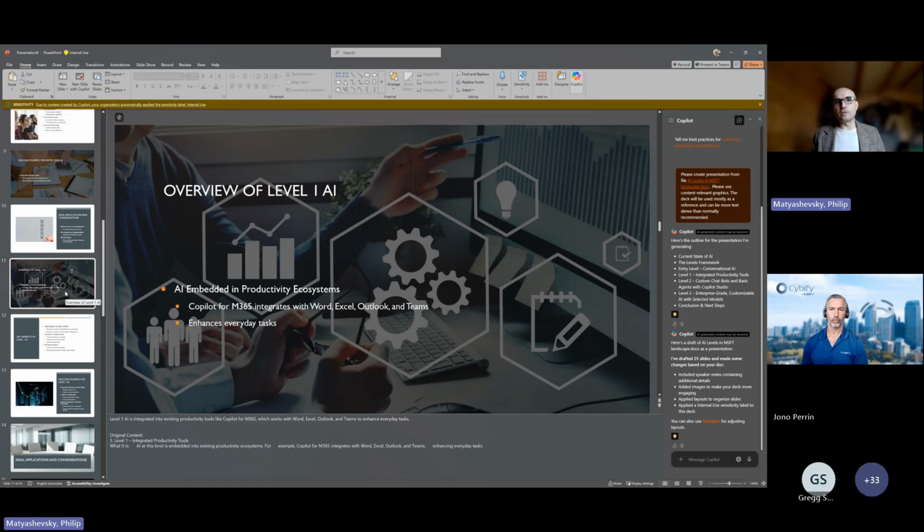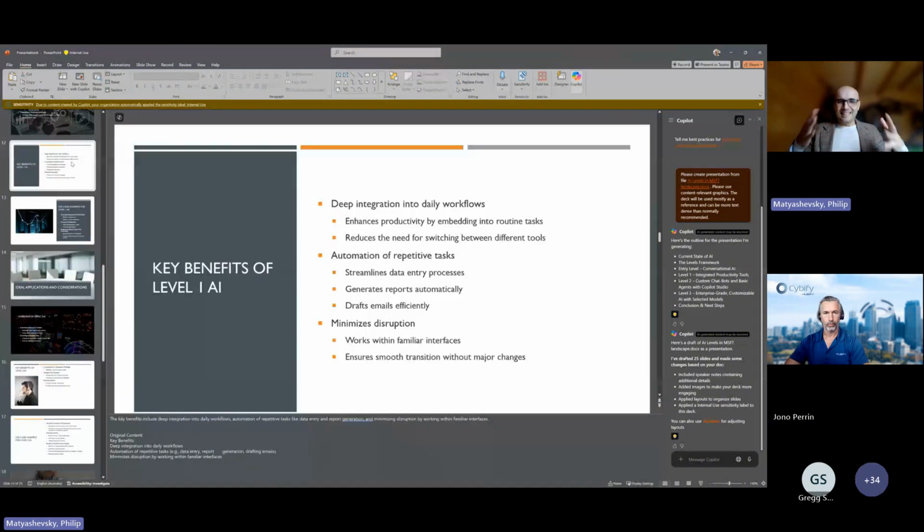Great example, Copilot for M365, as we have functionality in Outlook, we have functionality in Teams, in SharePoint, in OneDrive, in Excel, in PowerPoint, you name it. It's everywhere. Level 1 AI is integrated in your applications and aware of your data.